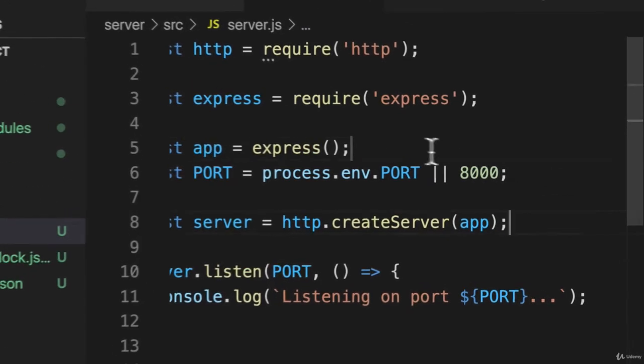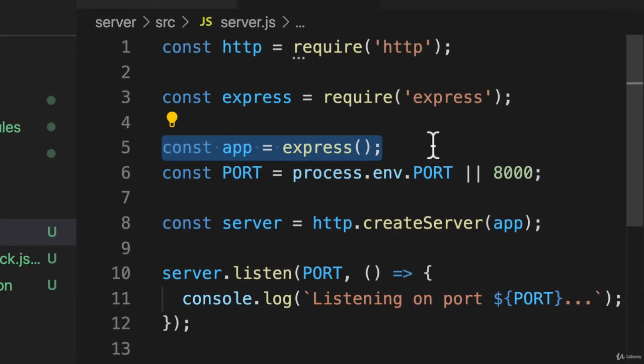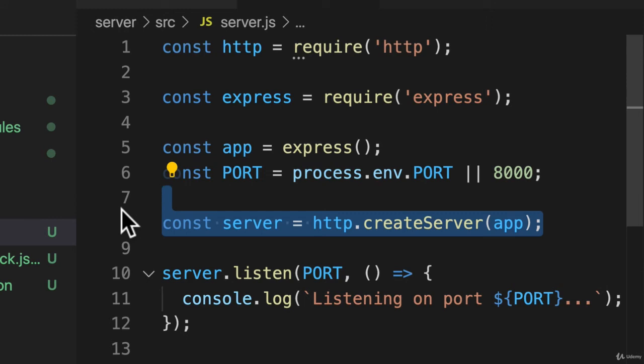And any middleware and route handlers that I attach to this app object will respond to requests coming in to our server. Express is really just a fancy listener function for our built-in Node HTTP server.